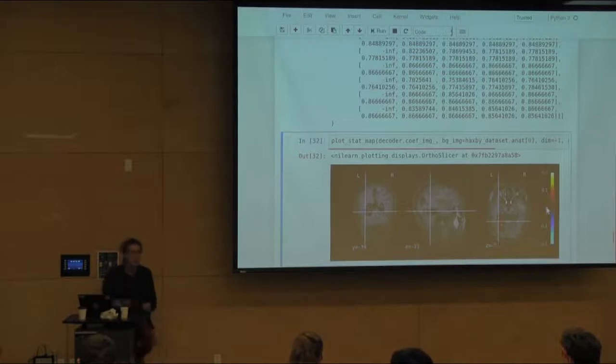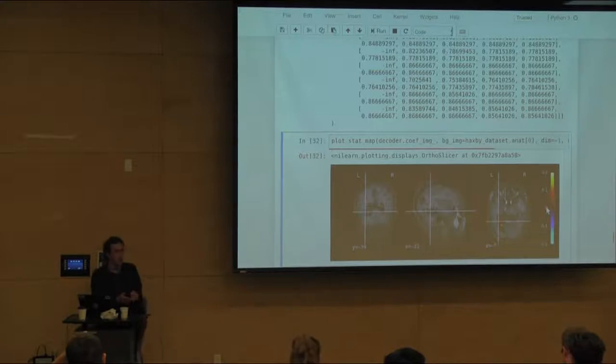The reason this is the case is that the SpaceNet object actually tunes all its hyperparameters on the data. Here it puts very little prior, because this is a simple task. The data is high SNR, so the object doesn't need to put much prior. If you were doing, for instance, a cat versus face contrast, which is one of the hardest because the brain responds quite similarly to cats and faces, then the SpaceNet object would put a lot of prior, and you'd have a very smooth map. Okay.